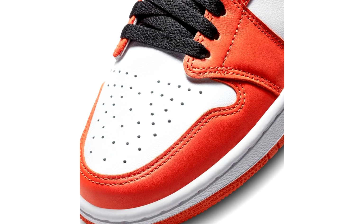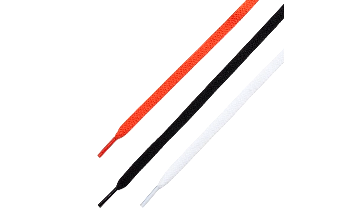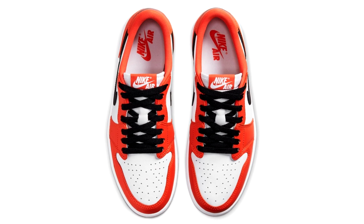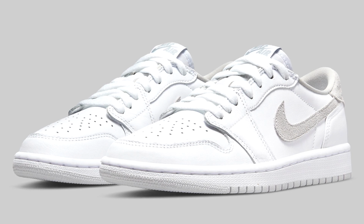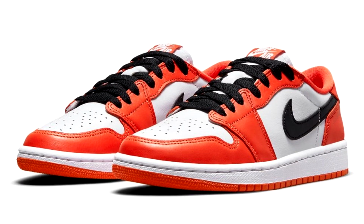So if you're a fan of the Jordan 1 High, you love that Nike Air branding, or say you missed out on one of the other numerous Shattered Backboard Jordan sneakers out there, this will be the latest addition to add to your collection or add to your list of L's you've taken on Jordans. Now I know what you're thinking, these might be slept on because the neutral gray Jordan 1 Low OGs really don't go for too much over retail. Trust me, these will be a very popular shoe.